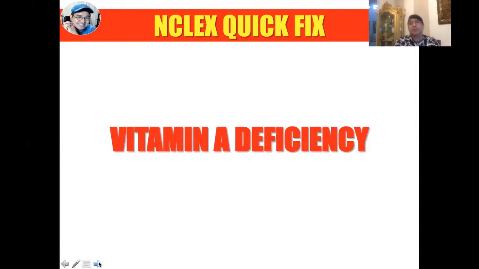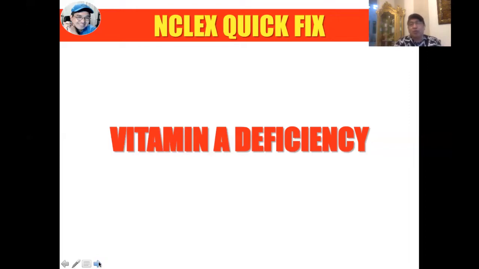Now, what is the recommended dietary allowance for vitamin A? It depends on the gender. For women, it's 600 micrograms. For men, it's 700 micrograms. If the patient is pregnant and breastfeeding, then we give 1,300 micrograms of vitamin A from the sources which we mentioned a while back, and the highest amount should come from liver.